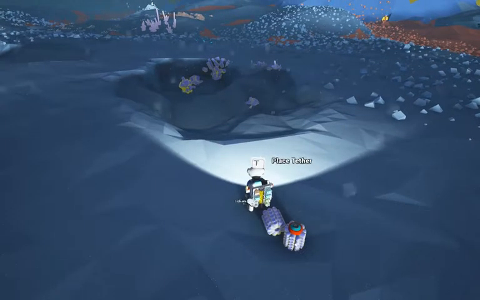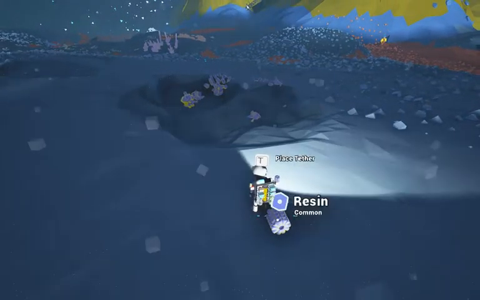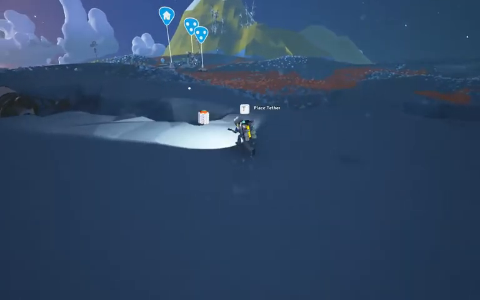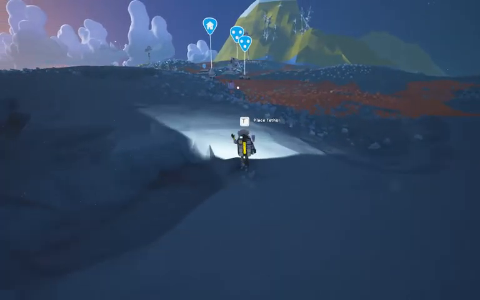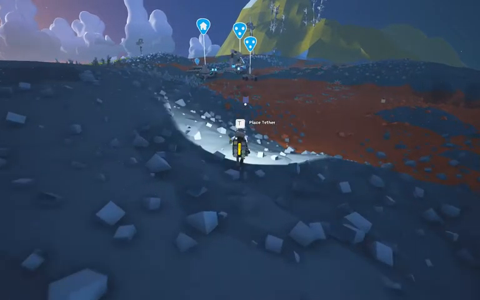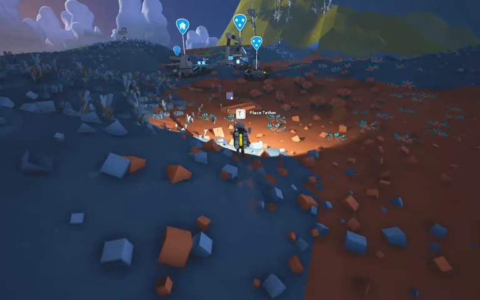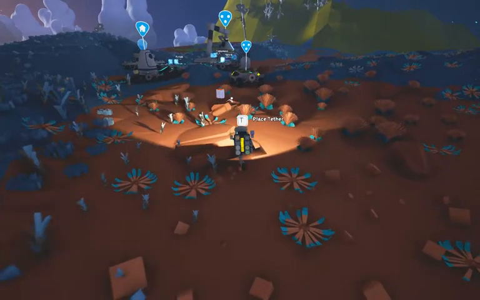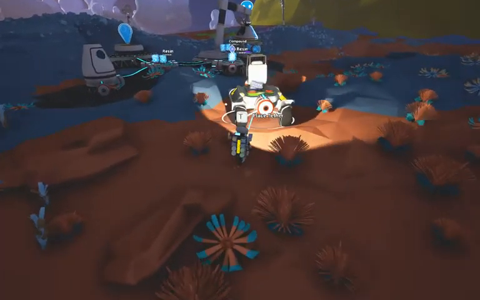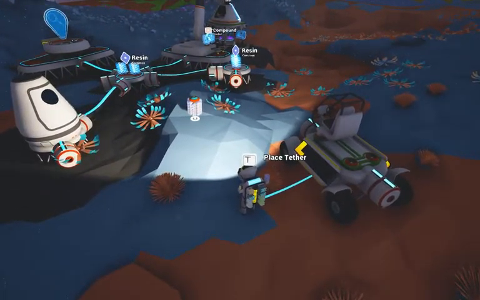We do happen to have a pile of resin somewhere around. And with two copper, if I'm not mistaken, you could make a trade center, I think. You can make something. I just don't remember what it is. But I know you make something. Alright. Two pieces of resin. Put one right there, and grab one. Let's go back.